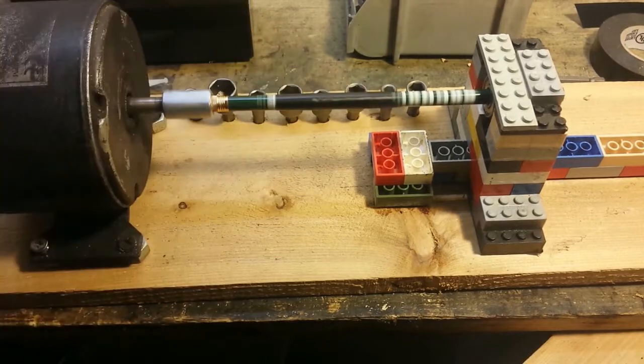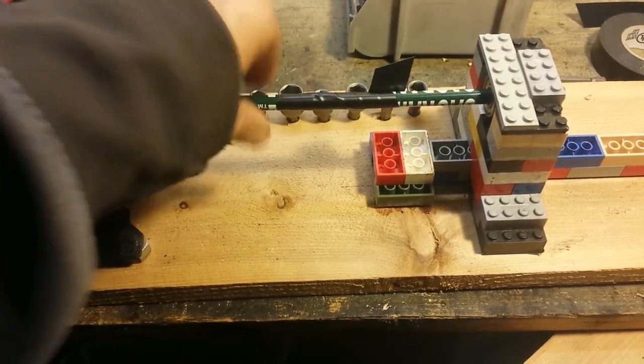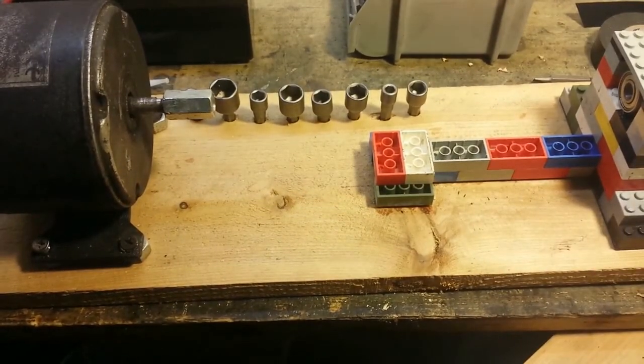You see the tape that I have wrapped on there. The other way is working its way off. I should probably shut that off. But that seems to work out. So I'm going to take this part off, pull the pencil out, and we're going to start doing the electrical.